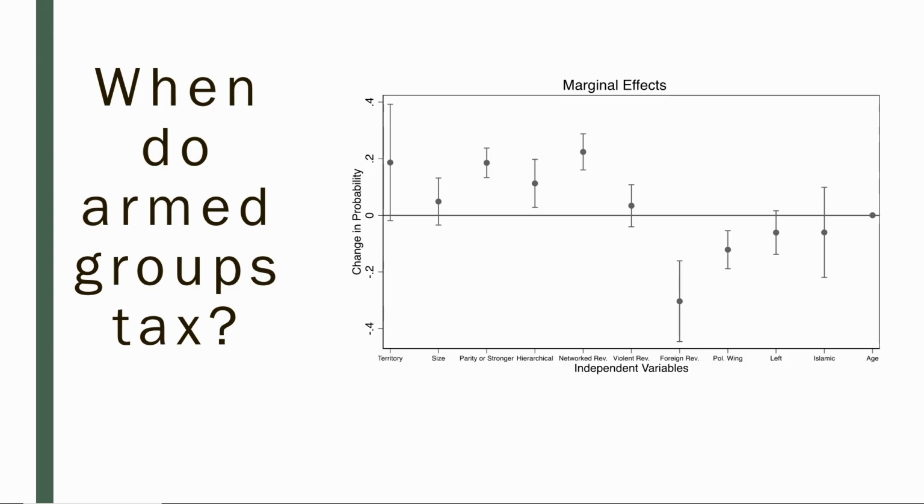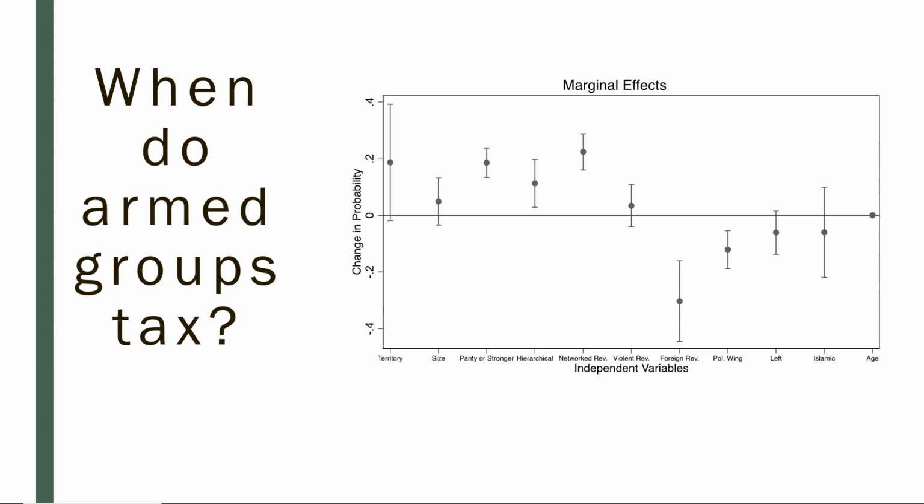But just really briefly, I'm going to show the marginal effects plot for my first question about when armed groups tax. I made a couple of interventions here and things that I was trying to investigate, really limited by the data that I had. So the only data that we have is whether armed groups tax or not, nothing about how they do it. So that's what this question was answering. But first, I wanted to see an obvious question about capacity. So these first indicators, territory size, parity with the state government, and whether they're hierarchical and have a strong sense of leadership.